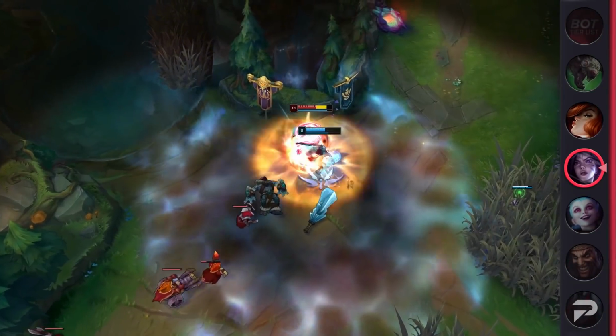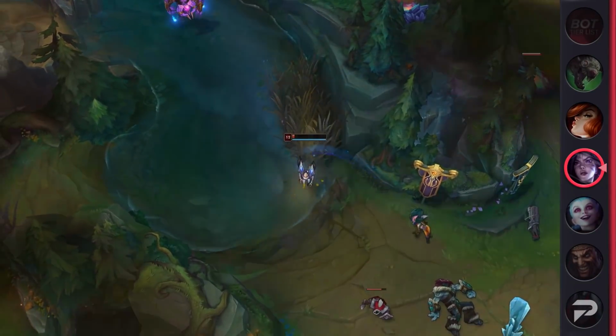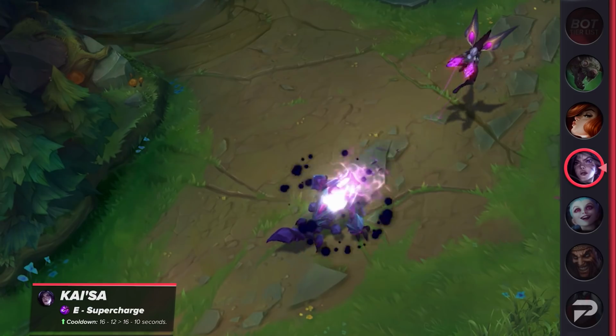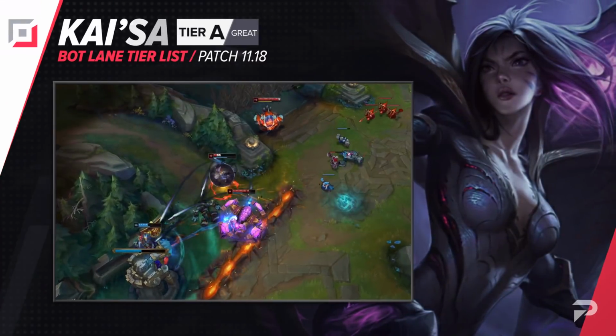Kai'Sa is also underperforming, and for the sake of competitive diversity, she was also buffed. To help her make a comeback, her E's cooldown was reduced from 16 to 12 to 16 to 10. More mobility helps her out, especially since one of her biggest strengths is how safe she is during fights. Kai'Sa will also remain in the A tier.